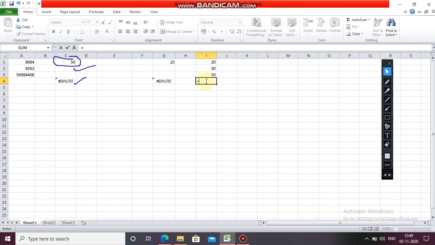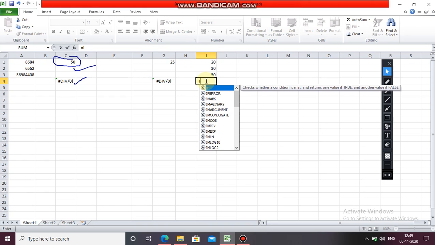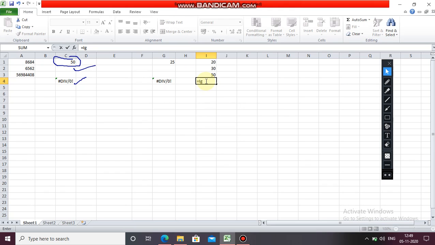Okay, so you have taken, instead of A, you have taken I. Plus I2 plus I3. See, after pressing enter, hash name question mark means I have used a wrong cell reference. So the answer shows an error.